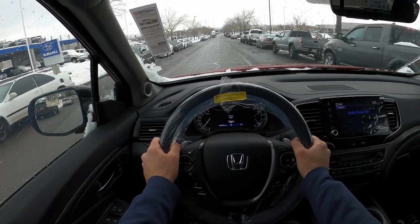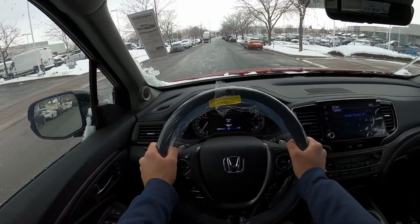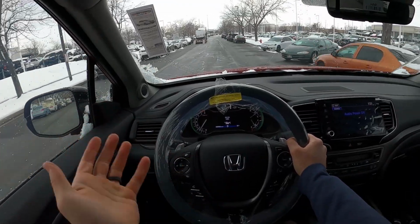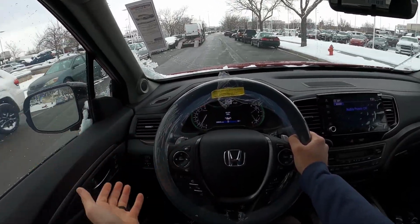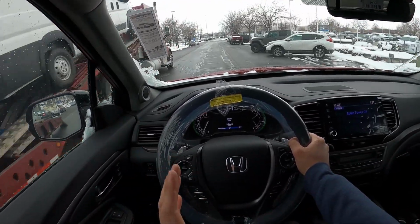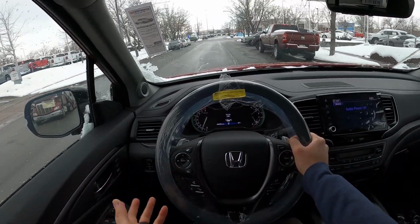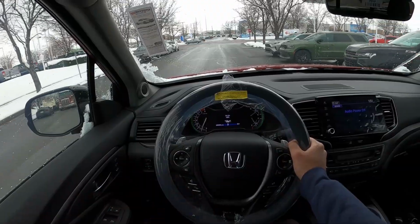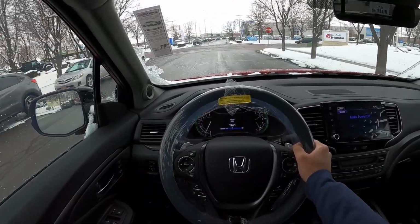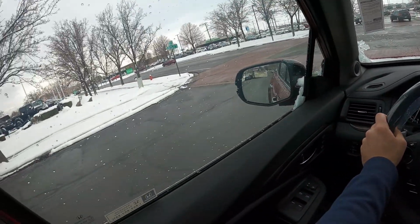It drives amazingly well, and it can do truck stuff. It has a bed. It's got 1,400 pounds of payload capacity. I know half-ton trucks, like the Ram 1500 in a lot of different packaging, have less payload than this, okay? So payload's there. Towing capacity is, I feel like, the weak point of this truck actually, because it tows 5,000 pounds, which is good. Most mid-sized trucks are in the 7,000 pound range. So it would be cool if Honda would bring things up a little bit with the towing capacity with the Ridgeline. But aside from that, it's great.